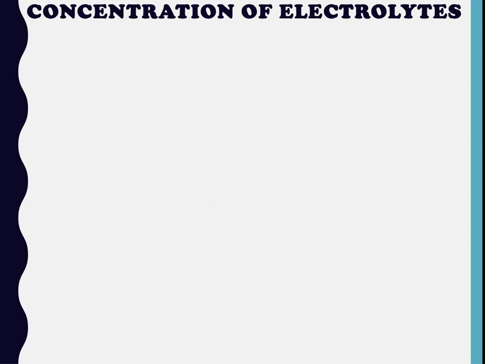The last thing we need to talk about is the concentration of electrolytes. Because it's one thing when we put, say, sugar into water and it dissolves, and what's the ratio of sugar to water, thinking of concentration like that. But what about salt? What about an ionic compound, when you dissolve it and it actually breaks up into ions? Let's look at sodium chloride. You put in one thing, but it dissolves into two ions. How does that affect the concentration? So that's the last thing we're going to talk about here, the concentration of electrolytes.